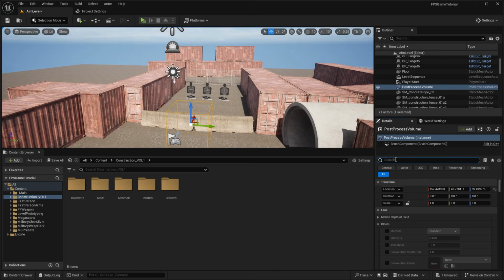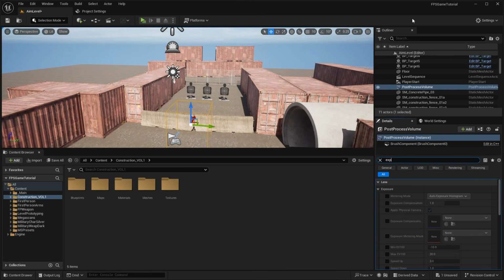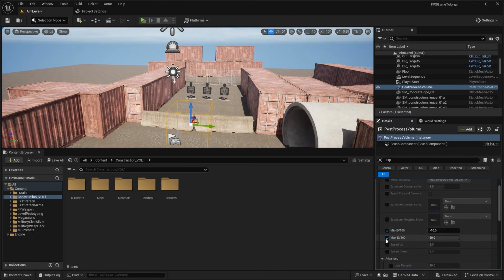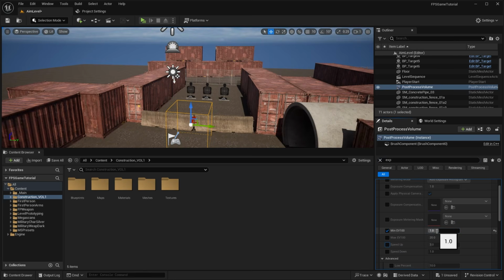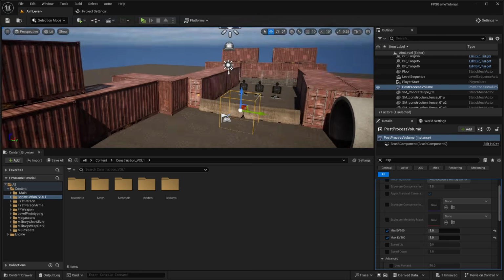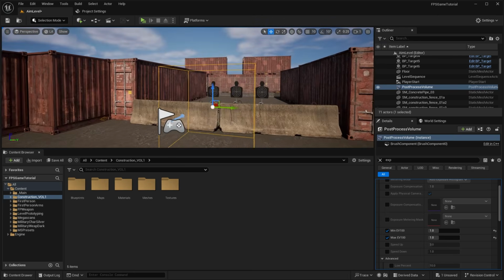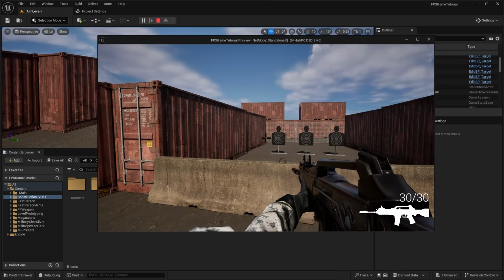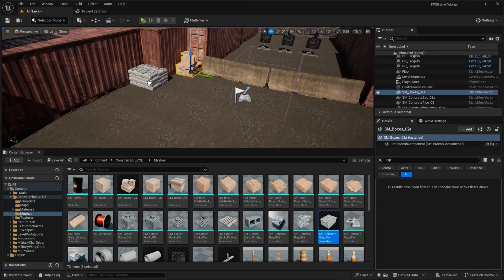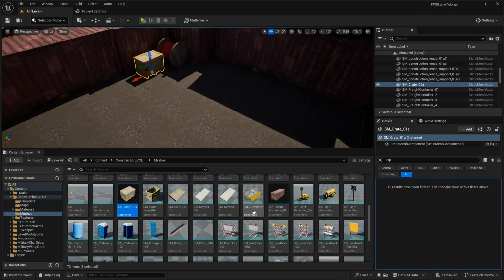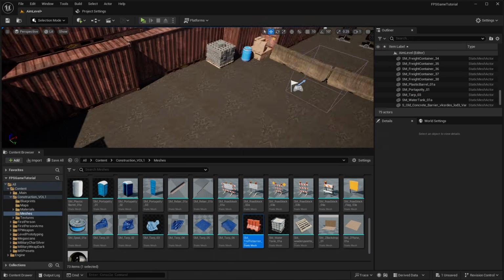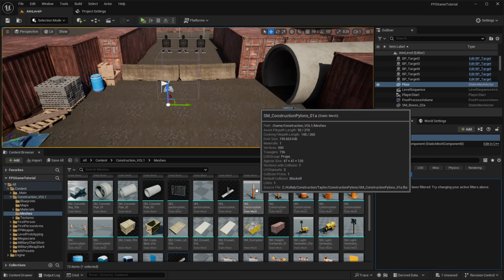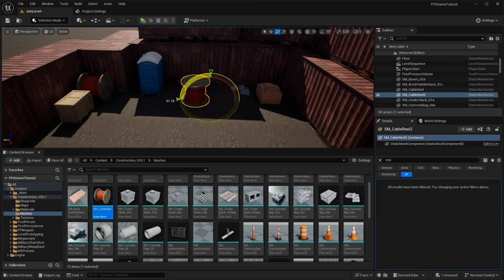And then we want to search for exposure because we want to set a min and max value of 1 to 1. So 1 for our min, 1 for our max. And then we'll go ahead and control the exposure. So now you can see that we're controlling the lighting in our scene. And you can play around with the value, but this is what I found works best. So now let's go ahead and keep decorating our map. And I'm going to fast forward through this part so you guys can just follow along or drag in random props and decorate the level to your liking.